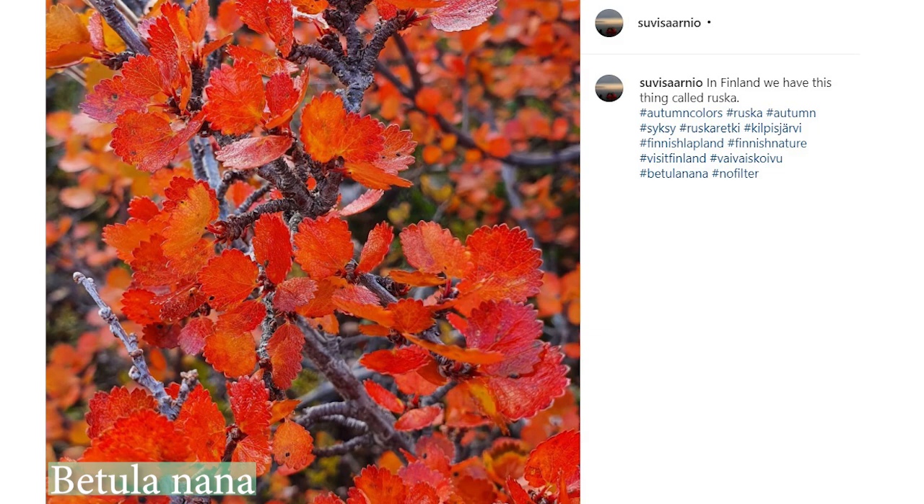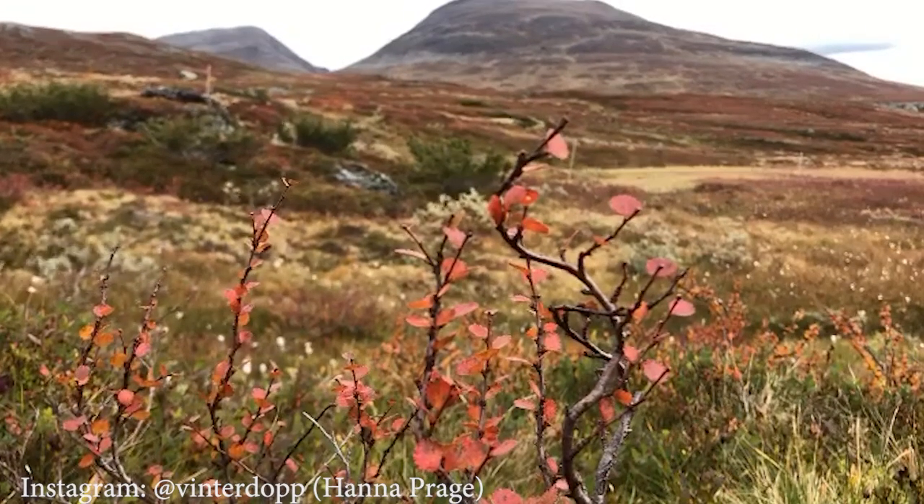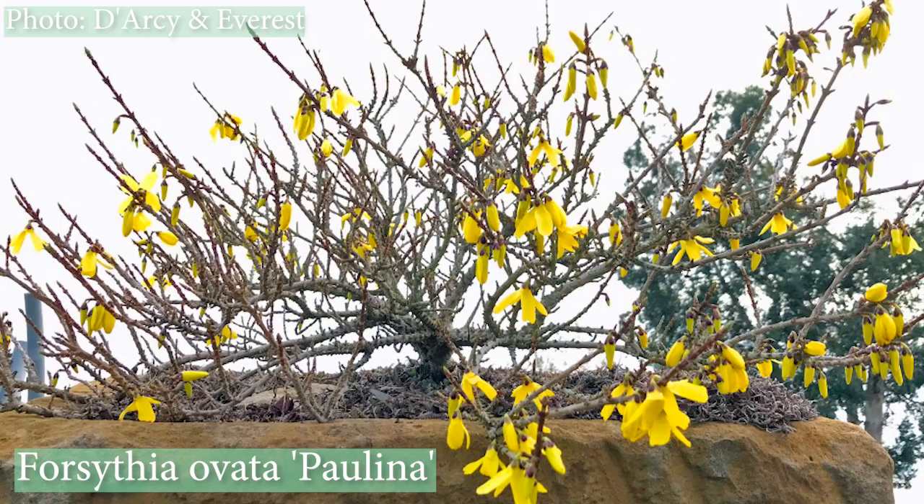There's nearly always a dwarf version of a plant we're familiar with. Last year from Potterton's I bought a very, very tiny growing fuchsia - red and purple, flowering just like an ordinary fuchsia, but it's like a pygmy fuchsia. And there's also a pygmy silver birch. And a pygmy forsythia too. It's like a natural bonsai.